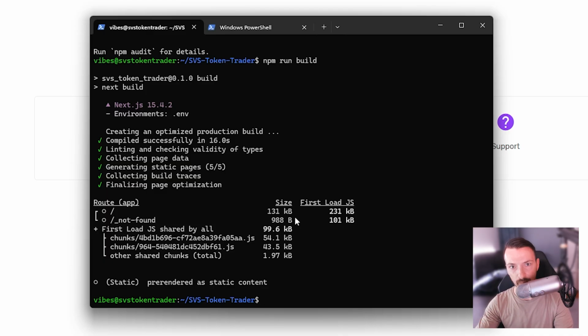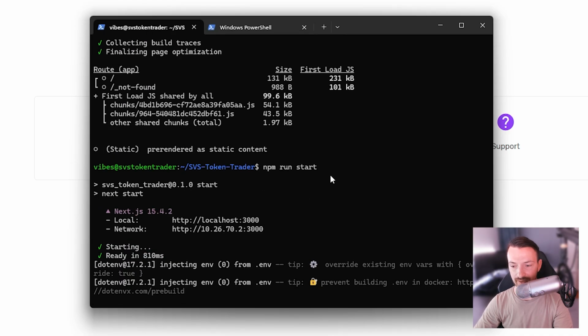Once that optimized production build is created, you will see a message like this. And the next thing that is left is just starting up our application, and that you can do by typing npm run start. This will start our application, and it will also tell you that your app is now available via localhost 3000. However, if you want to access this app, you will need to access it via the IP of your server, port 3000.